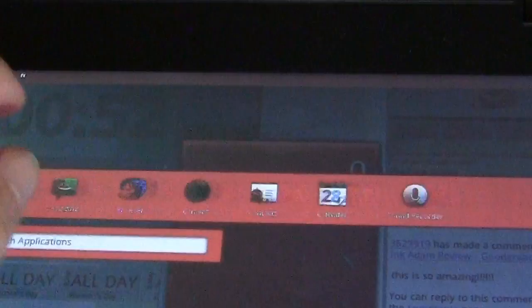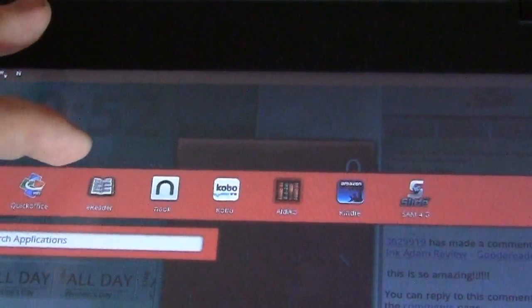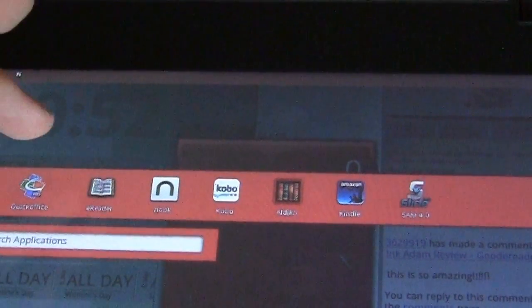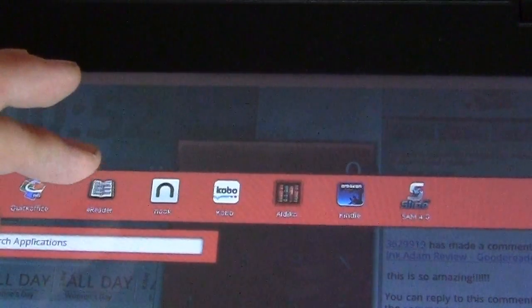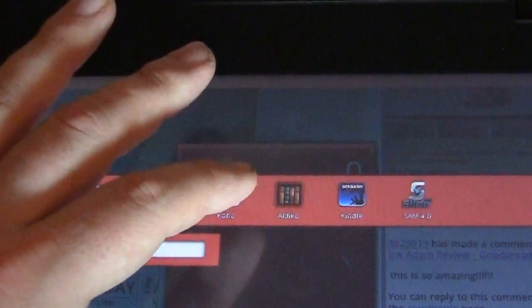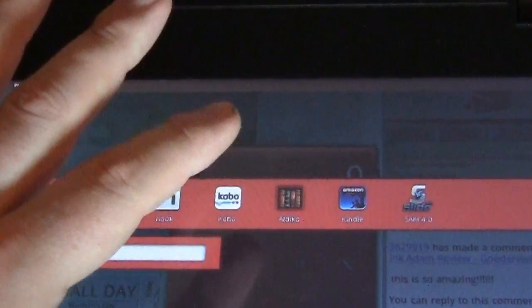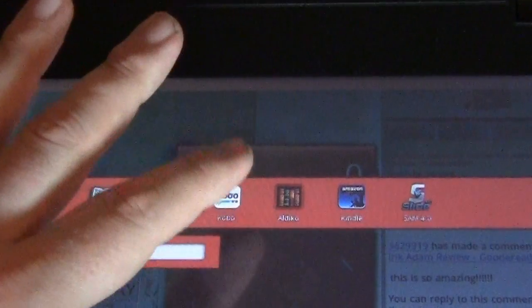Now of course you can sideload in applications, which is a huge saving grace. We installed the Slide Market, which is the SAM 4.0, and with that we installed the Aldiko e-reading application, none of them which allow sideloading of books, even though Aldiko has an import feature for importing EPUBs via an SD card.